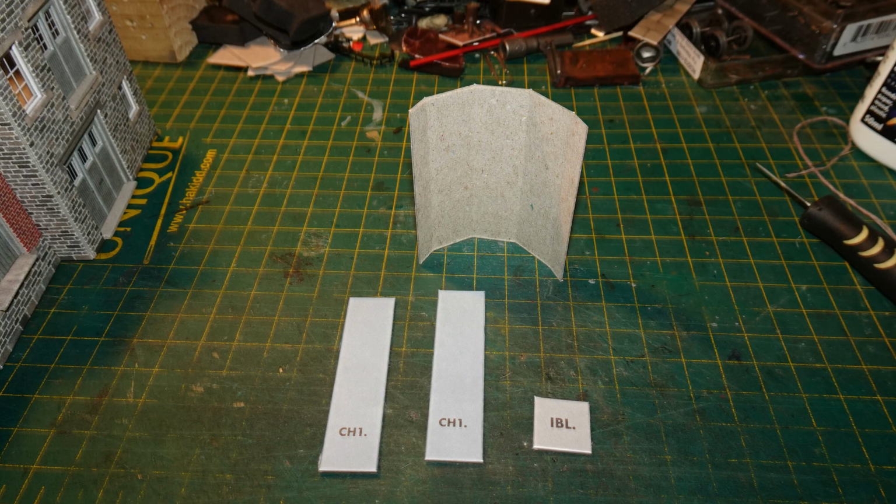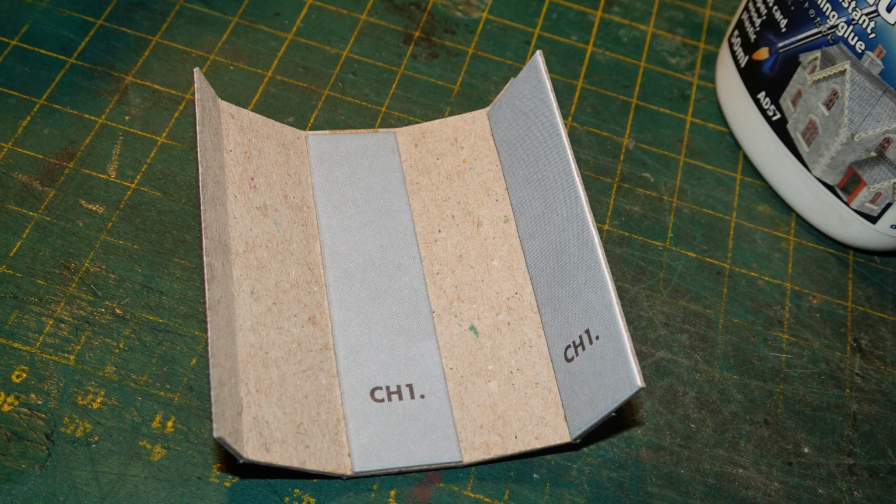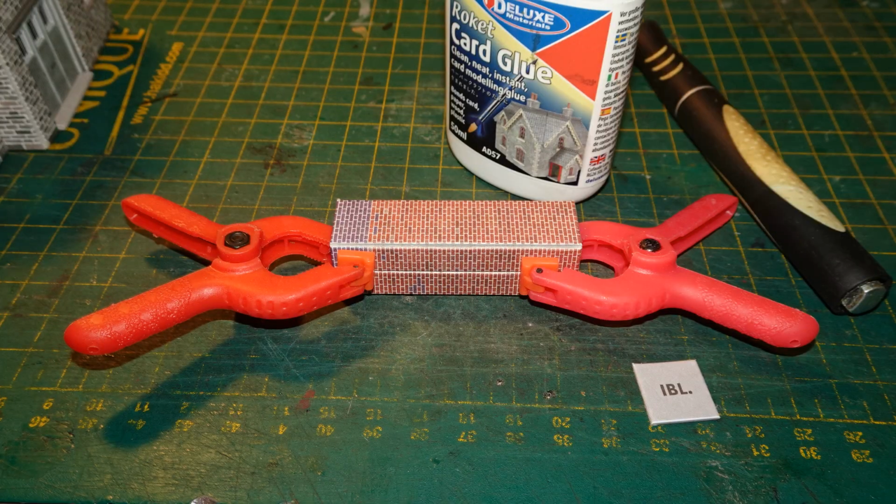The main chimney part is folded so that the boundaries of the sections are clear from the inside. Then the inner supports are glued in place, flush at the bottom, with one of the supports overlapping the end. Then the chimney is folded round and the butted wall glued to the inner support. As suggested by the instructions, I used clips to hold the chimney in place until the glue set, although the instructions suggested using clothes pegs, which I don't think would actually have fitted inside the chimney.